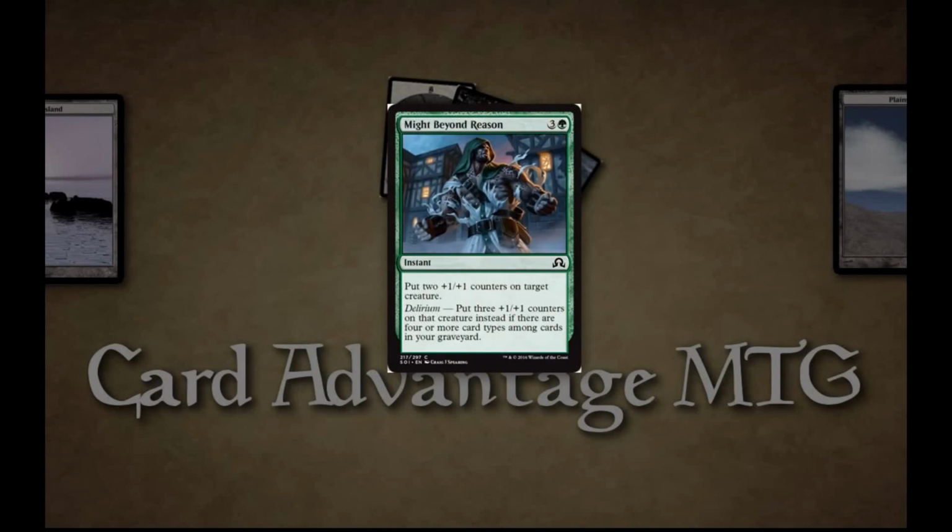Might Beyond Reason. 3 and a green for a common. Put 2 +1/+1 counters on target creature. If you have Delirium, and as we've seen, Delirium is if there are 4 or more card types among cards in your graveyard, you put 3 counters on it instead.